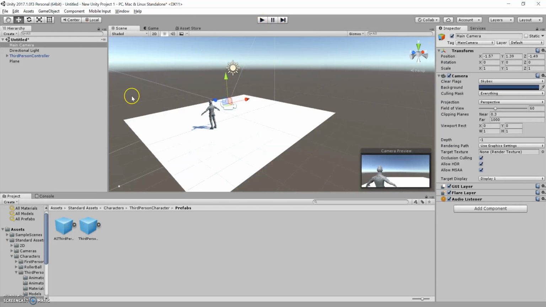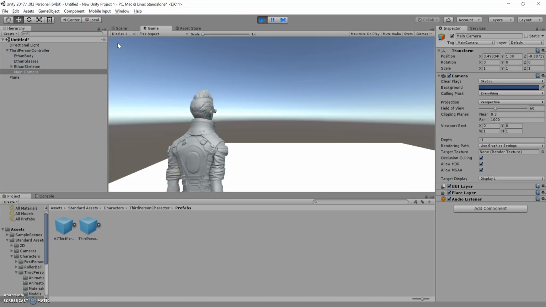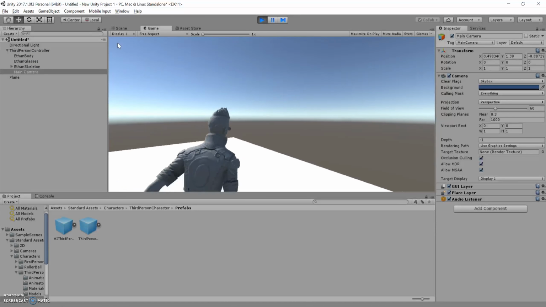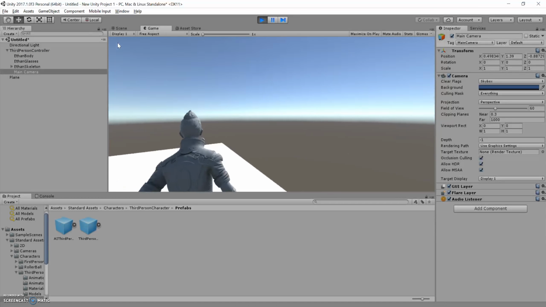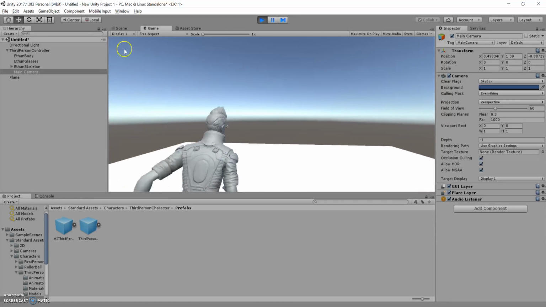So to do that, I want to get that camera to always follow him. So I drag it, click on it here, and move it over that object. And now it's part of it, it'll follow it wherever it goes. So if I press play again, there we go. The camera's now following him. So you get that sort of third over the shoulder look.